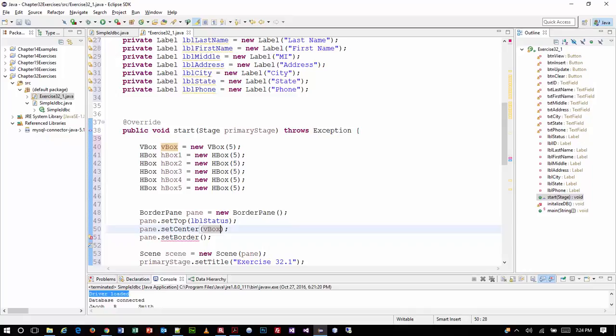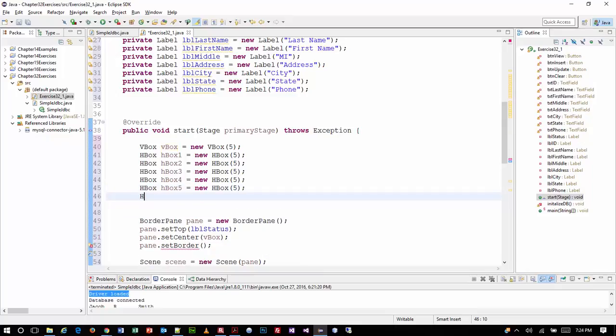So we need to do something like this. I'm doing an addAll here. And then what are we going to add there? Well, we're going to add all the HBoxes 1 through 5. That's correct. HBox1.